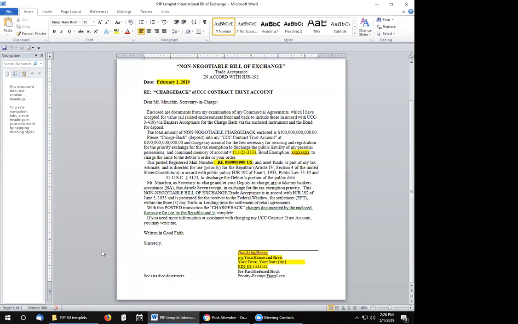The documents that are referred to at the bottom where it says see attached documents, the first is the UCC 1, which is not going to be attached right to this document, but it will be in the book. It's the very first document that you put in your book. So it's not really attached, but yet it is.